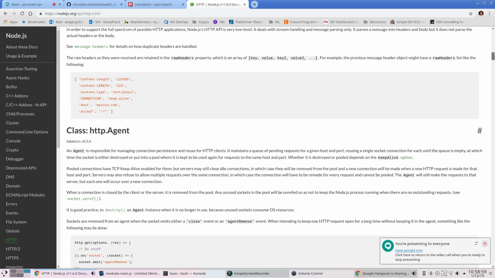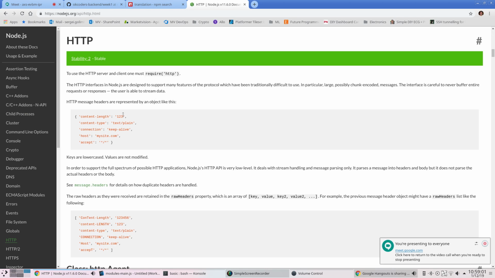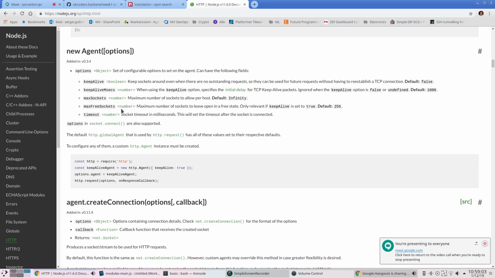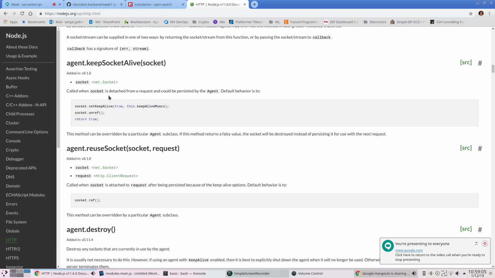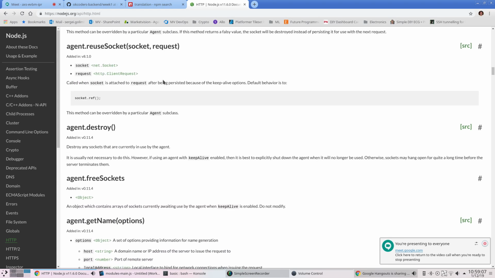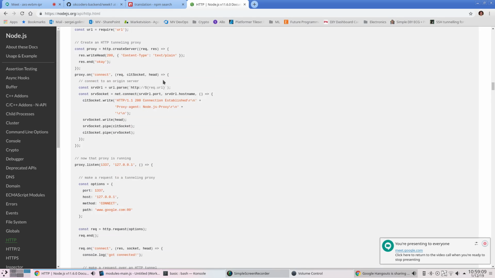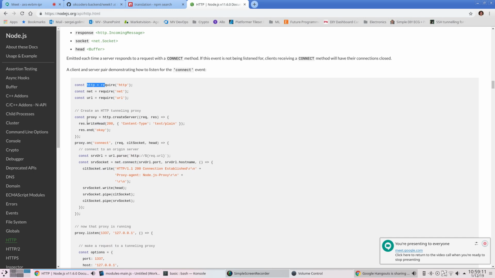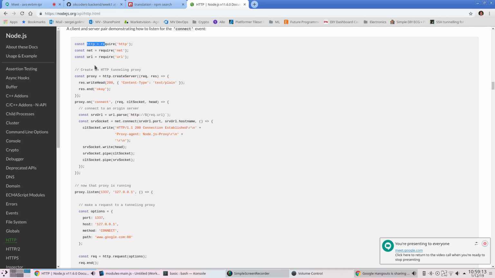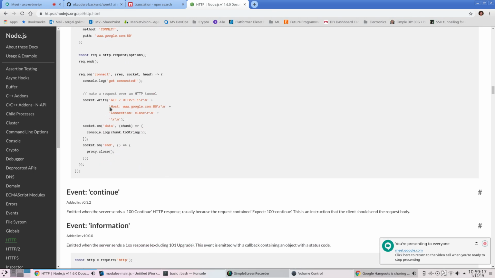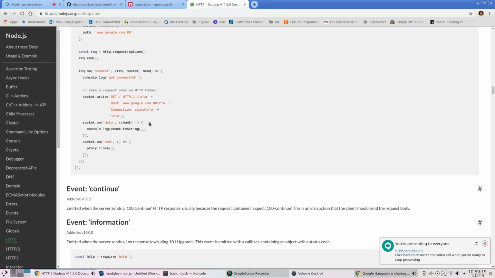But looking over this documentation, it's pretty dense. It's kind of hard to follow, and unless you're an expert on sockets and things like that, this here is going to be pretty hard for you to follow and understand what's going on here, right? I'm familiar with HTTP, and this here is difficult for me to follow. So this is not a good thing to use.